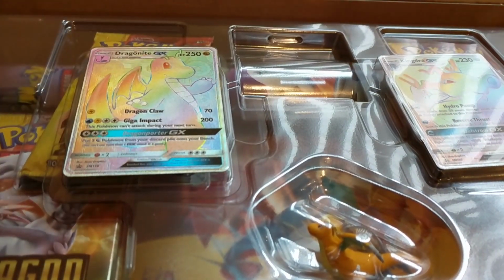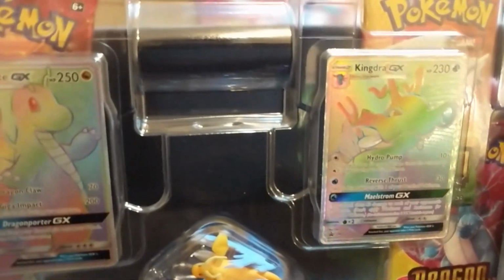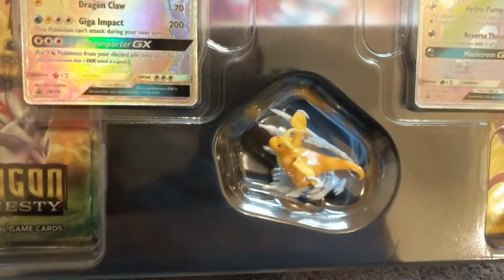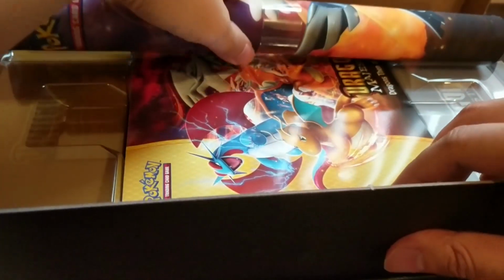There's Dragonite. There is Kingdra. Let me see if I can just lift the ball for you. There we go. There's the Dragonite. There's Kingdra. There seem to be four booster packs behind them and the figurine there. Okay. But the rest of the box is heavy. What else is in here?